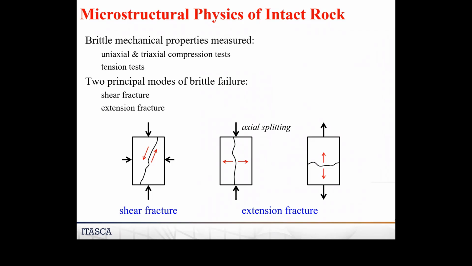If we talk about the brittle mechanical behavior of rock, we typically measure this by doing uniaxial tests, triaxial tests, and some sorts of tension tests. And really, if you want to characterize fractures, there's going to be two types of fractures that we see. We see shear fractures. Here you see a shear fracture that's forming in a triaxial compression test. And then we get extension fractures either from doing a direct tension test, or here we're doing more of what we call a Brazilian indirect tension test. You squeeze it, you generate tension on the inside here, which then causes an extension fracture to form.